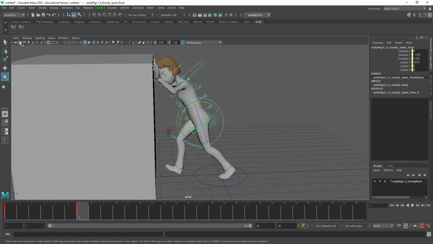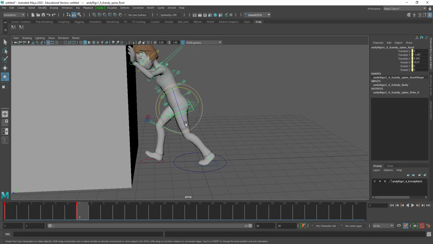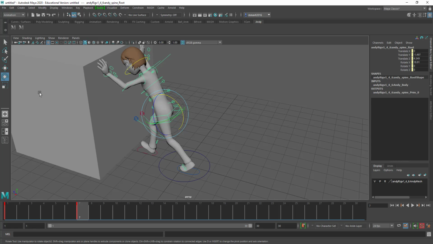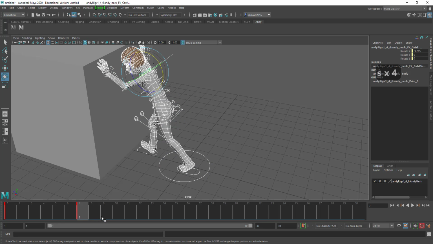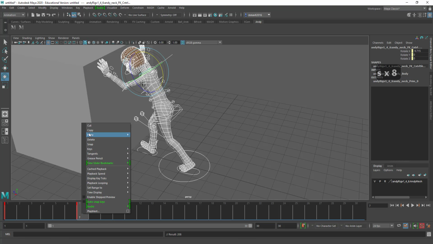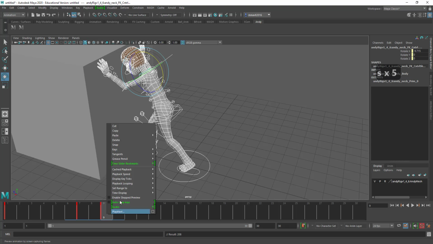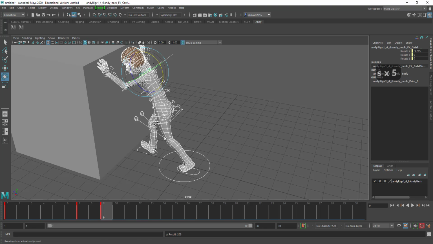Okay, so what I'll do, I'll create the same pose of this in IK. So select all, press S. So what I'll do, I'll go here, copy, go to frame number 9, just press S, just paste.